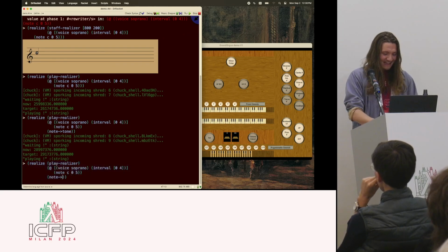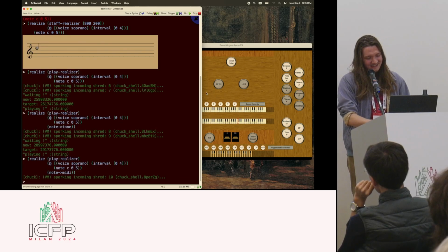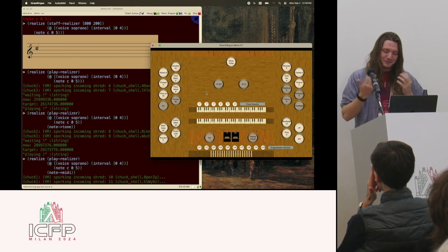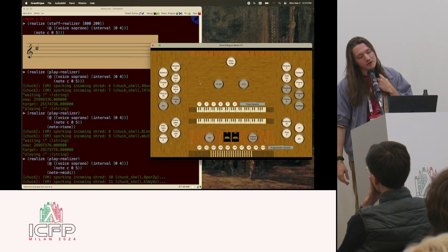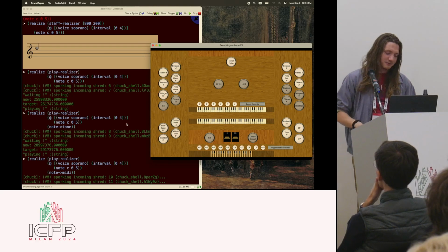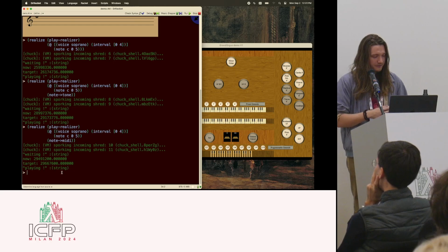And if you run note to MIDI, down here it's actually going to send the music over using MIDI, which is a protocol. Then I have Grand Orgue running over here, which is virtual organ software, and so it's listening for MIDI events, and it'll actually play back whatever we do on the organ. So that's fun.